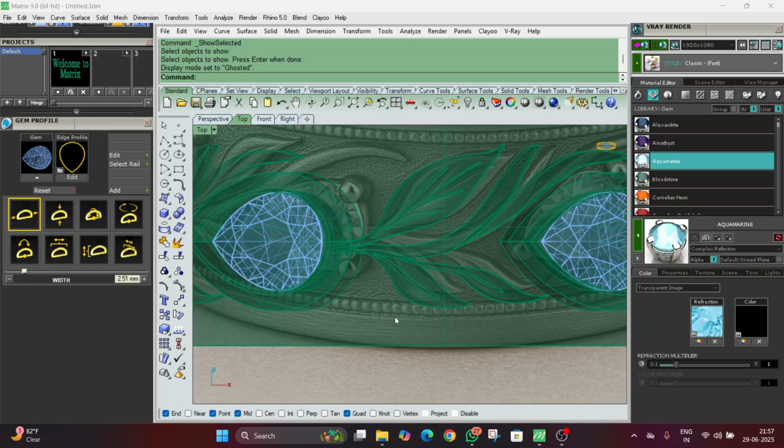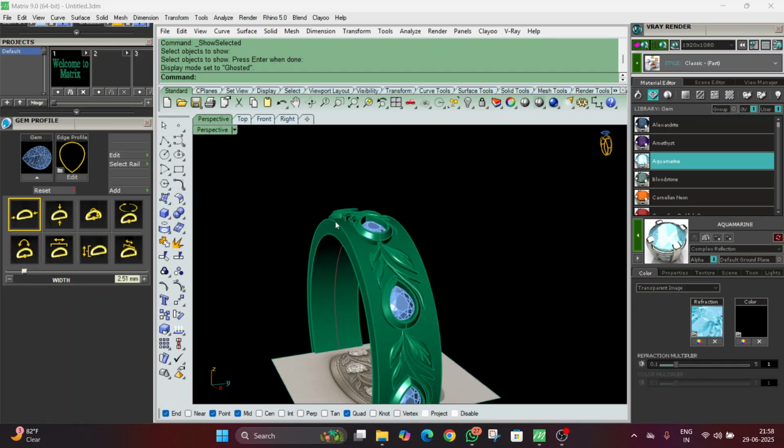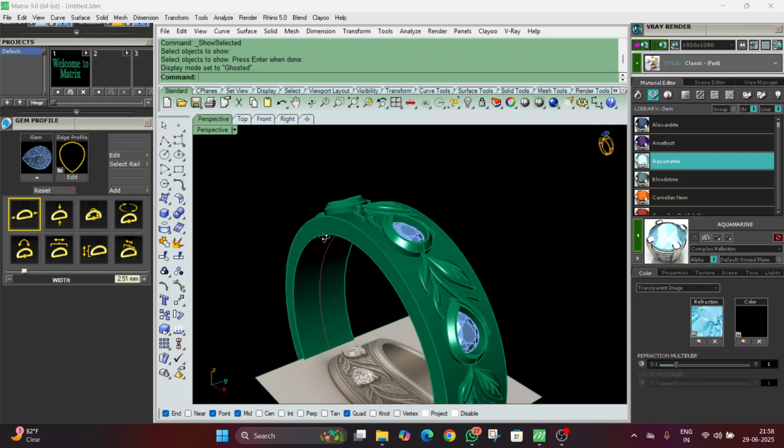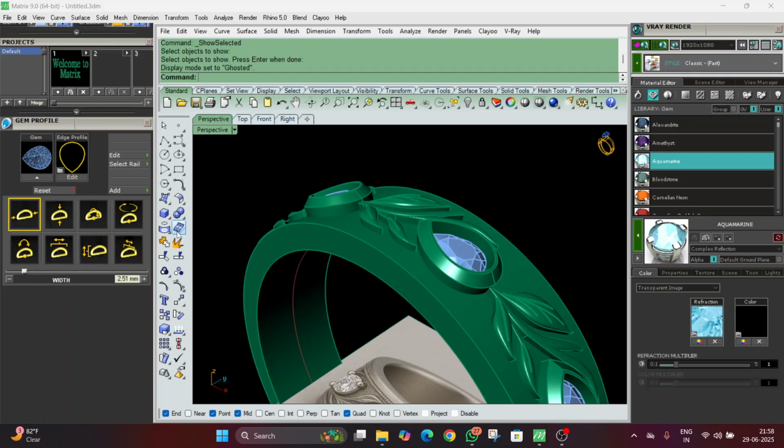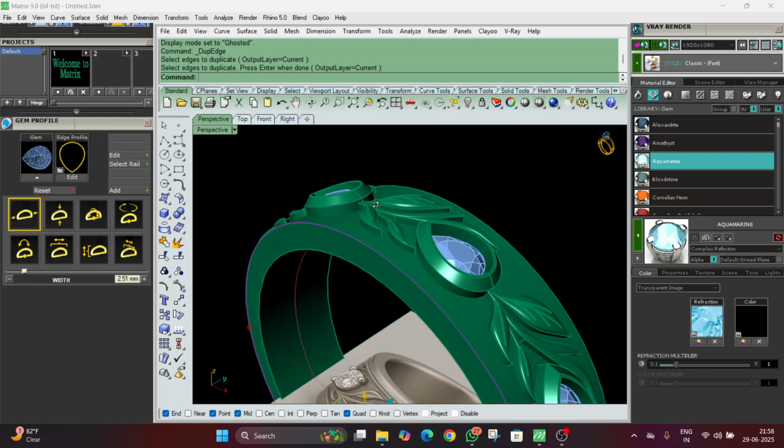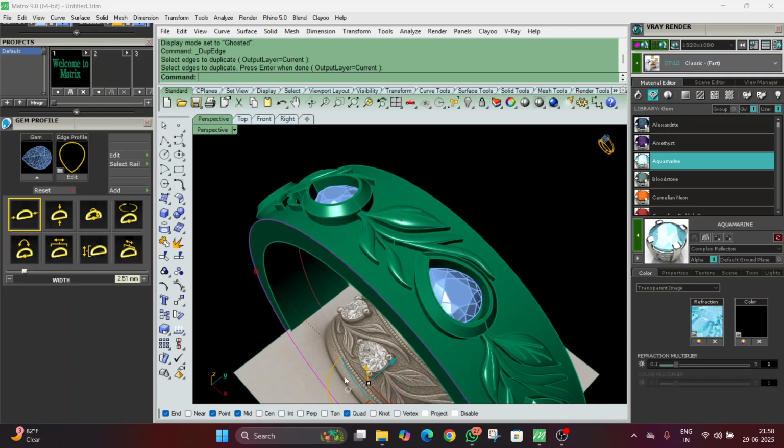The design is almost ready to finish. Now what we have to do is create the profile.